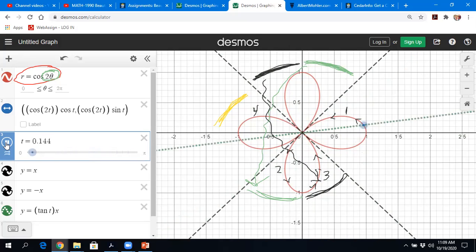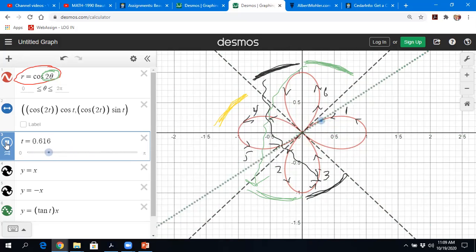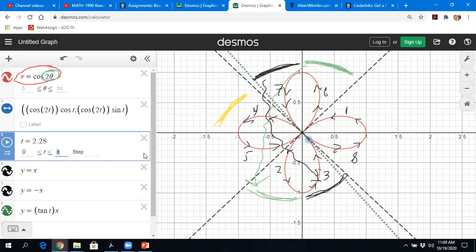Okay, so there's the fourth part of it still going in this direction. Of course, you could probably guess that the fifth part of it would be like this, and then that maybe the sixth part of it would be up here, and then the seventh part would be here, and then the eighth part would probably be something like here. Yeah? Okay, let's go ahead and let this thing run its course, and we'll see what's going on here.